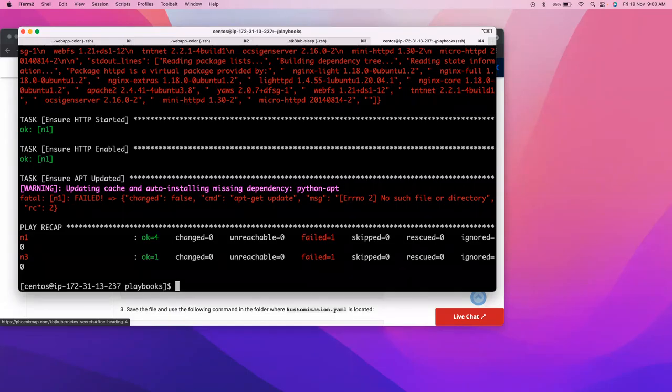N1, N3 are the two nodes. So what is the OS of N1? What is the OS of N3? You need to pick it up. We know if I go to AWS, you remember that concept? Metadata. We use the concept called AWS metadata. It was fetching the AMI ID and giving it to you.